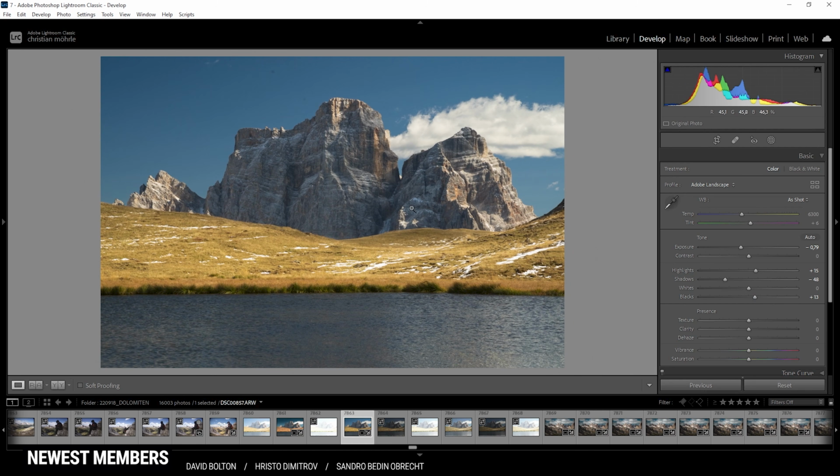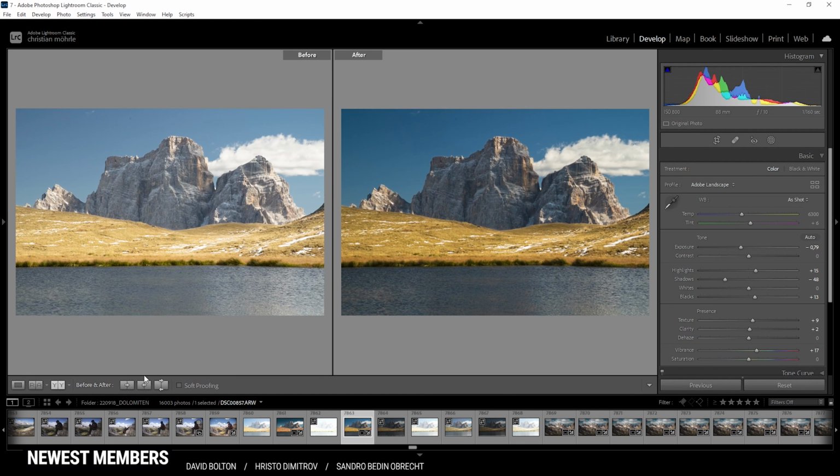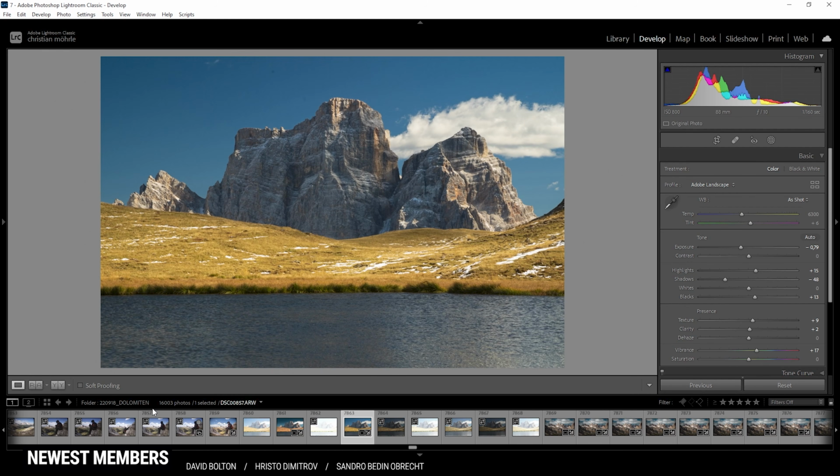Alright, looking good so far. Next I do want to add some texture, giving this shot more sharpness. I'm also going to add some clarity and some vibrance. Alright, perfect. Now compared to before, due to the dropped exposure, the image does look much better already. However, I do want to focus on the sky and just kind of add this polarizing effect on top of it. This works really good with a blue sky like this, so let me show you how this works.